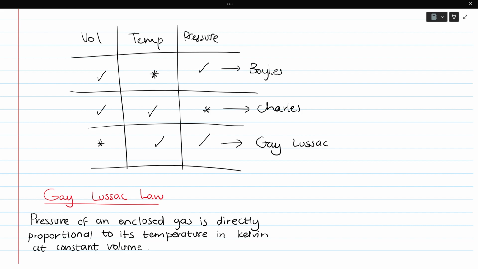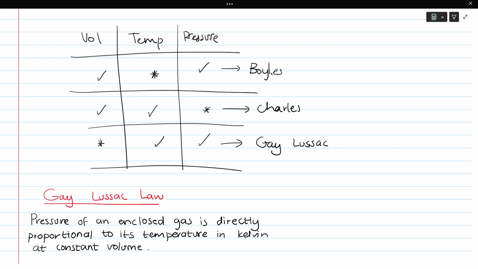So I know it can be very confusing because we've got three different variables and we're changing so many of them. So even if you need to make this table for yourself and make a mnemonic so that you can relate the laws, because remember, in your exam question, one of the first questions, they're going to give you the different variables and they're going to ask you to name the law. Okay, so you can't mix up the names of the law.